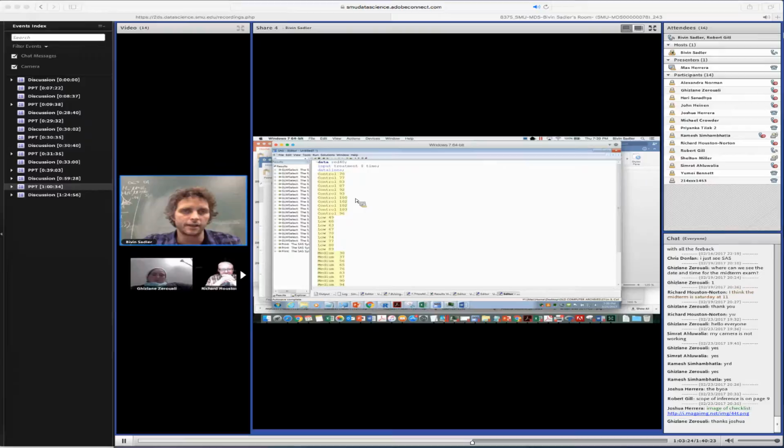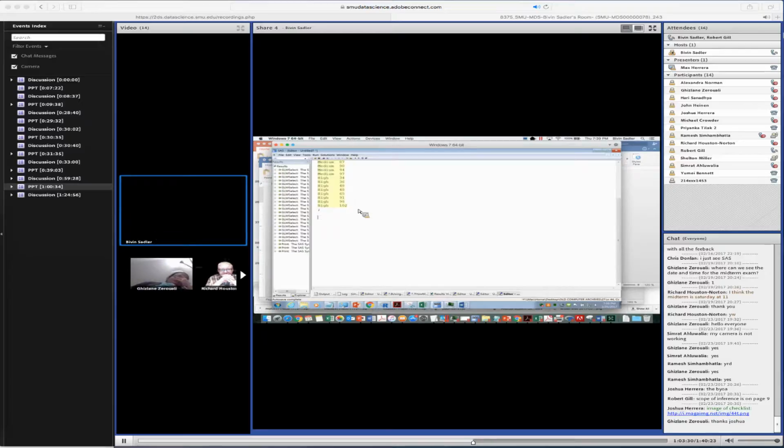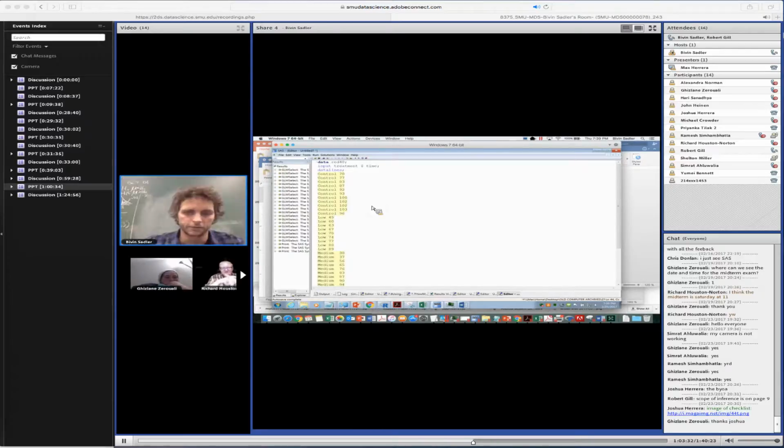And so hopefully, stop me at any time, but hopefully that makes sense. And this is kind of the path I'd love you guys to take. There's more than one answer to this. But first of all, I have to know even what the data looks like. So I'm going to do a proc. First, I'm always going to do a proc print.